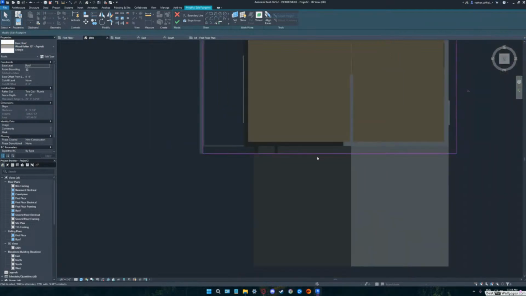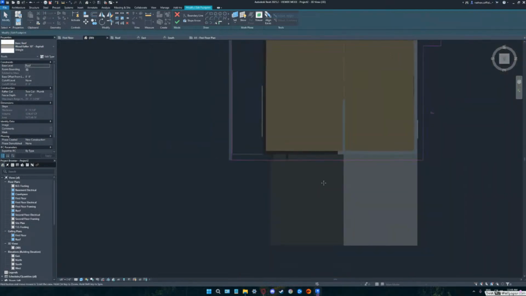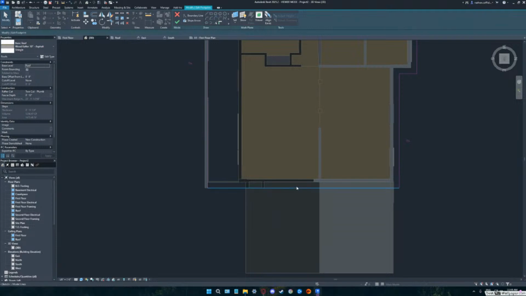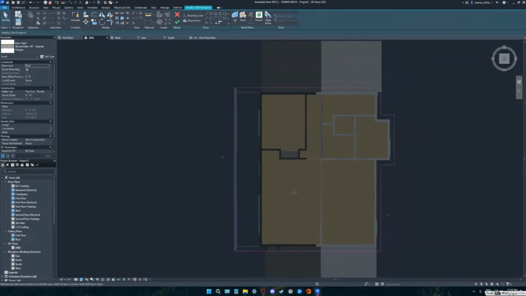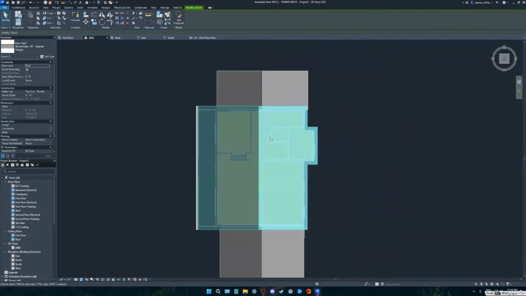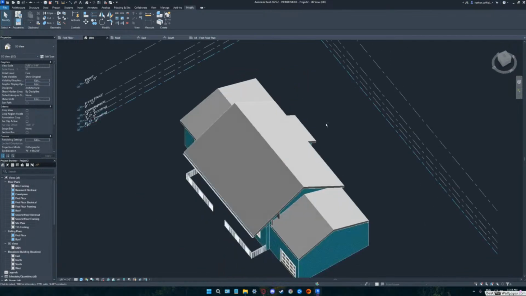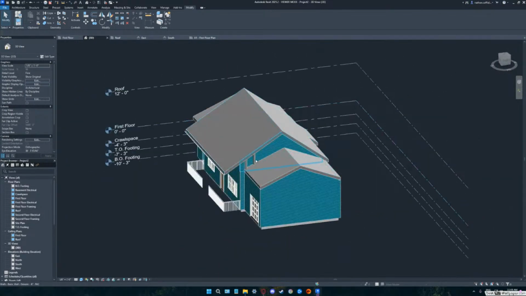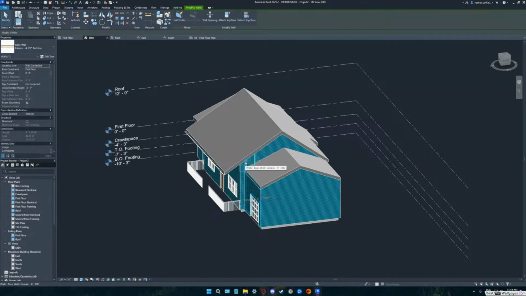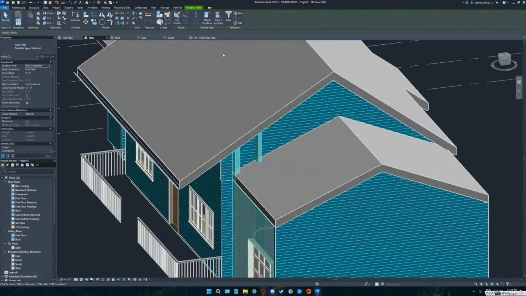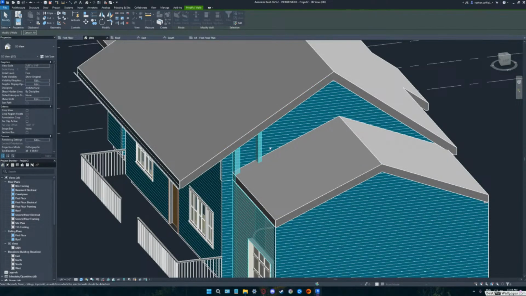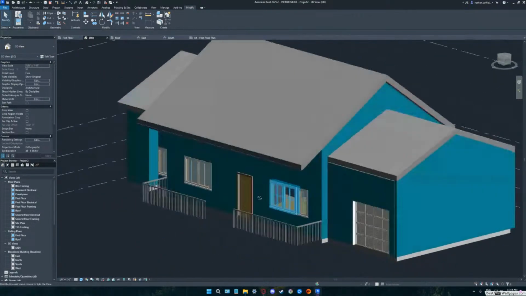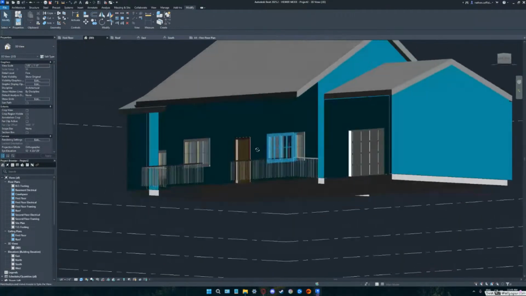So I gotta move it out here. No, I think what you did was you picked those walls and you attached them to the high roof, and that's why they're going up there. You with me? Okay. That wall right there. Say detach top, and pick that high roof. See, you had attached them to that high roof, and that's why they went up there. I got you. You had too much selected when you attached it.